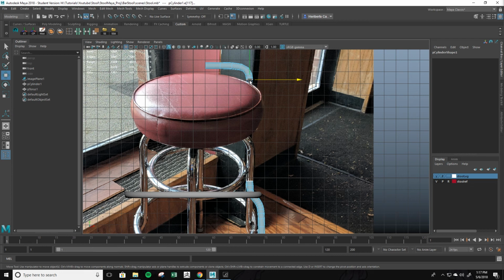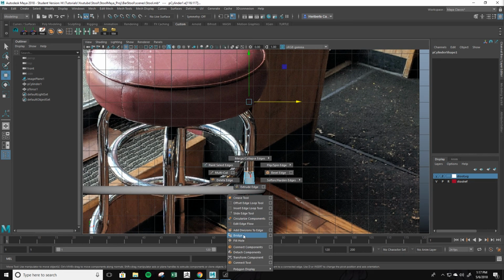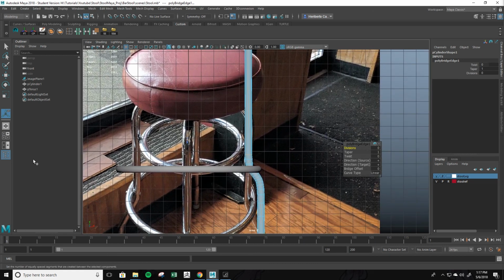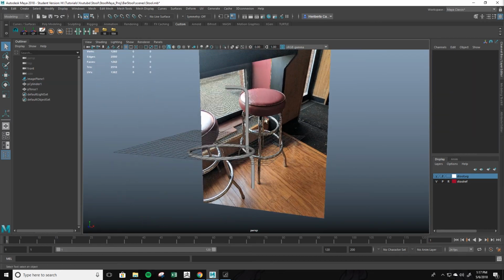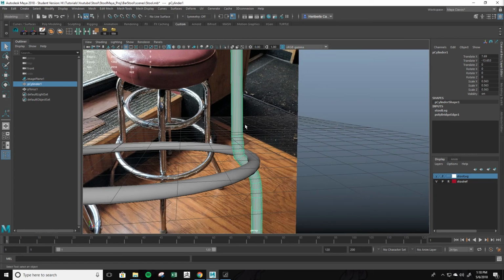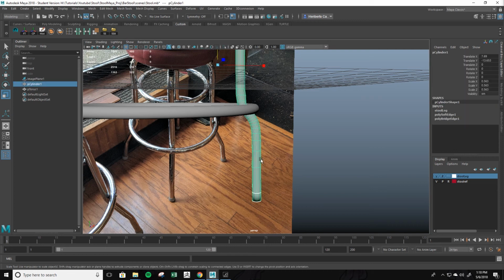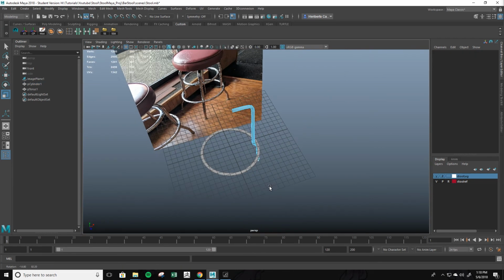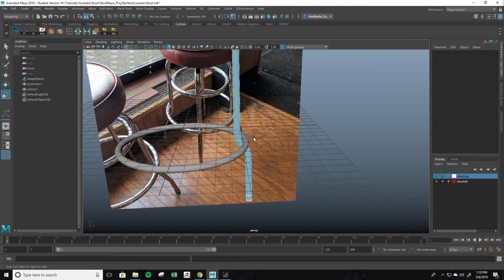Now I'm going to come here into edge mode, and I'm going to select these, and then I'm just going to go ahead and shift right click and then just bridge them. So that'll give me a nice straight, stool-like quality and still gives it its curviness there. So then here, if it gets a little funky, it's totally fine, because what we could do is now just soften the edges real quick. If it gives you these weird artifacts, remember, we're not going to have that face there, so you can just delete that and delete that. And don't worry about them now.